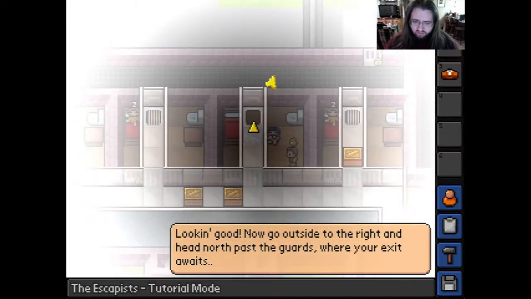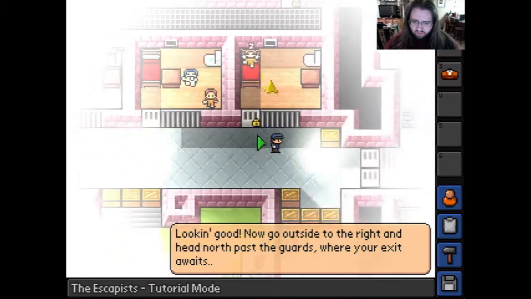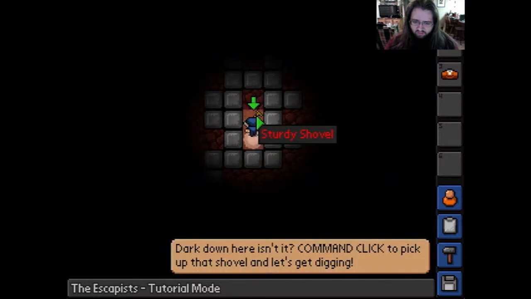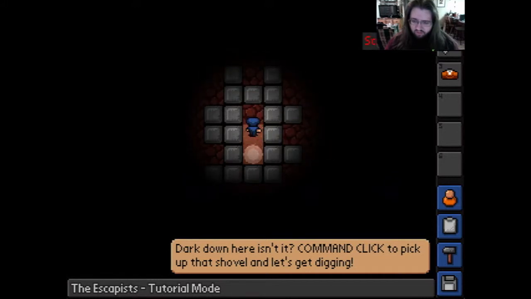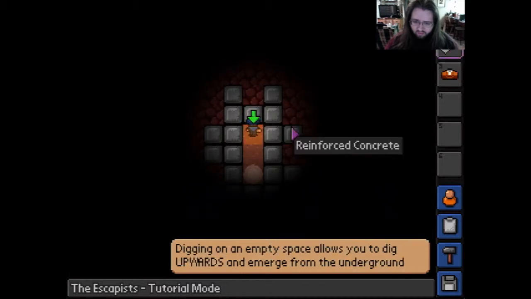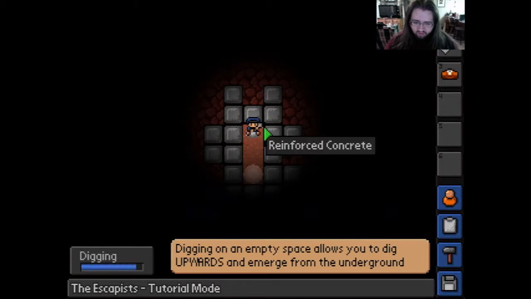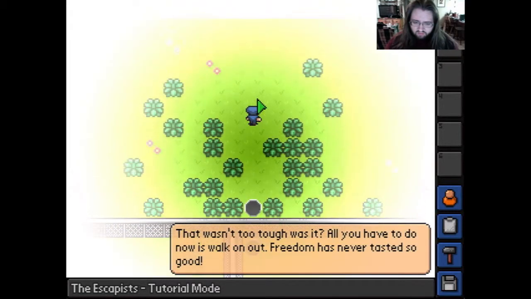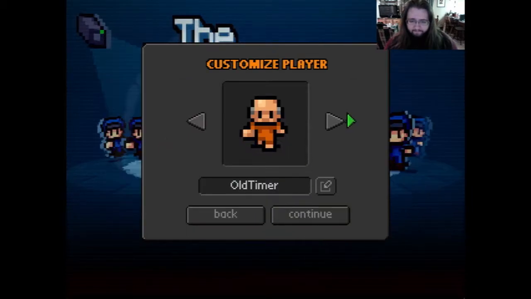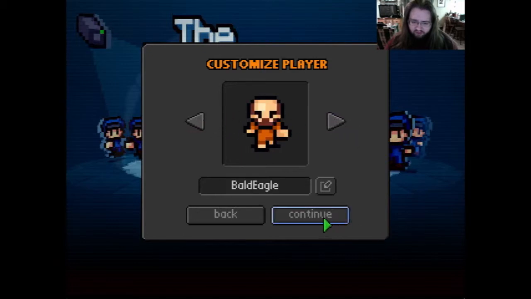Okay, go outside and head north. How do I go north? Okay. All right, so there's the tutorial. Who do we want to be? We're gonna go with Bald Eagle.